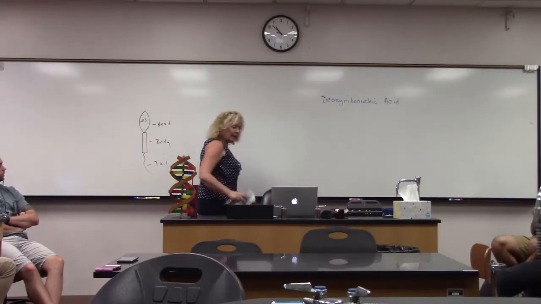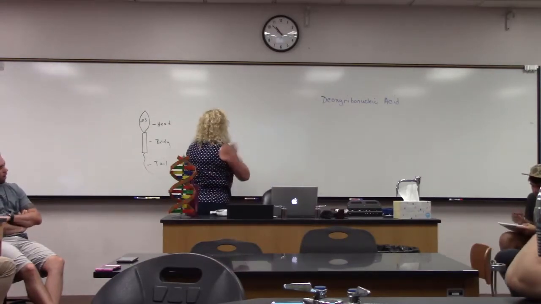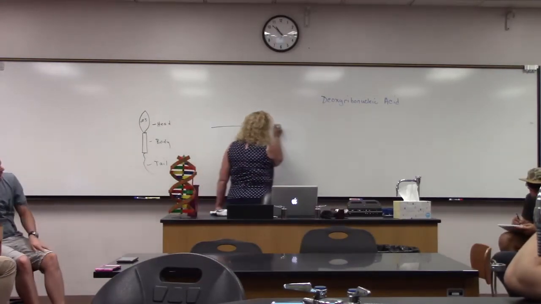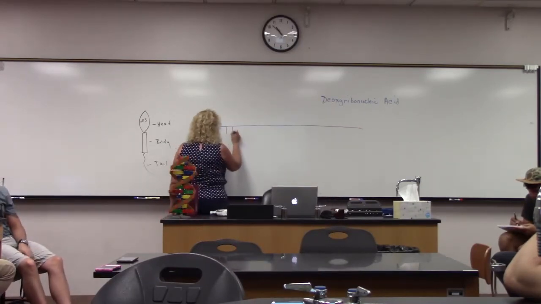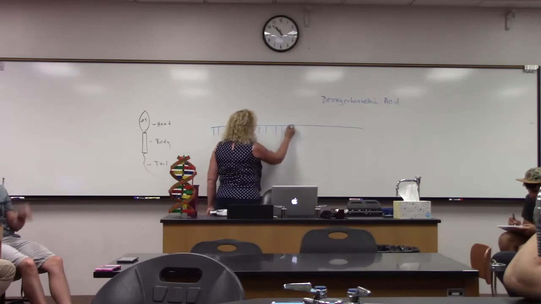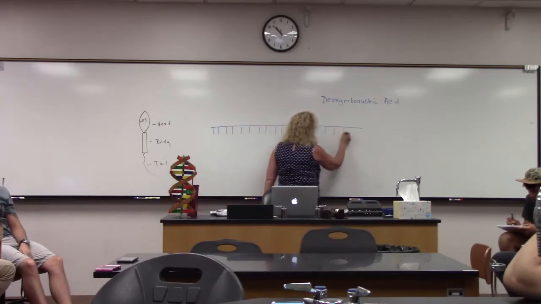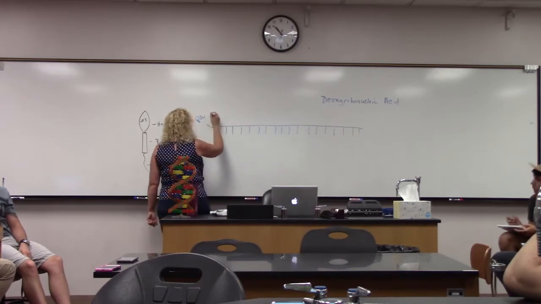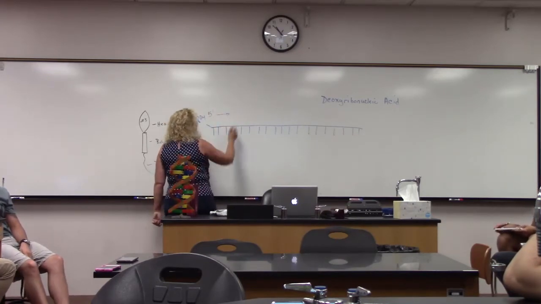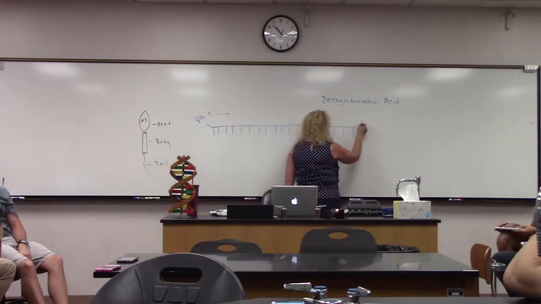let's say I have this piece of DNA, and this is way smaller than what our DNA would be. Okay, so I'm just going to look at one side here. So let's say this is our 5' end, because our phosphate, okay, is coming out here. This is the 3' end.